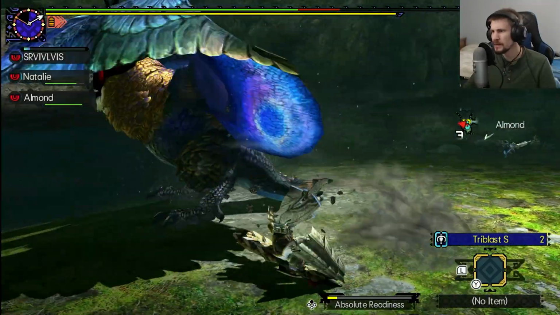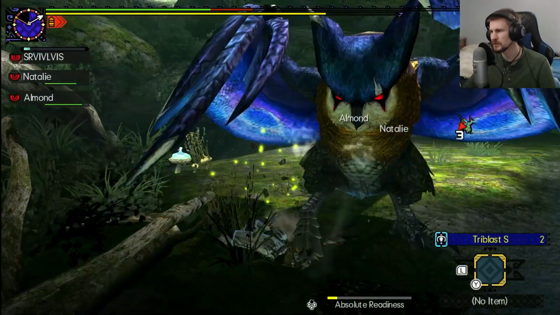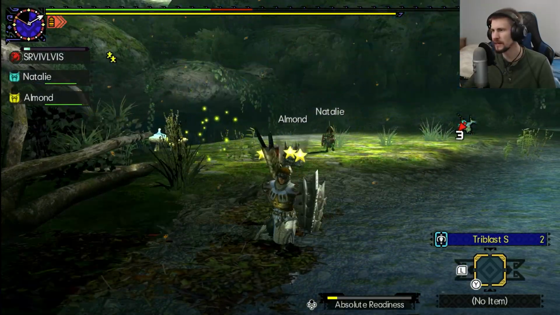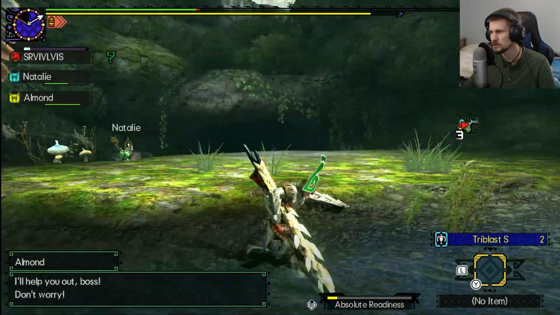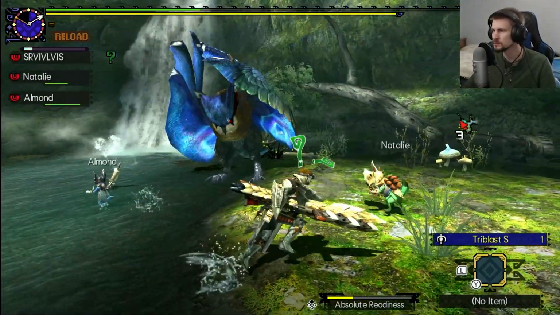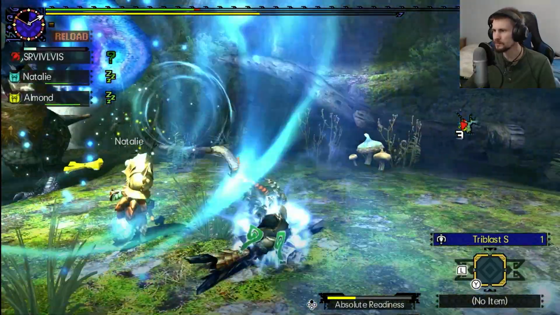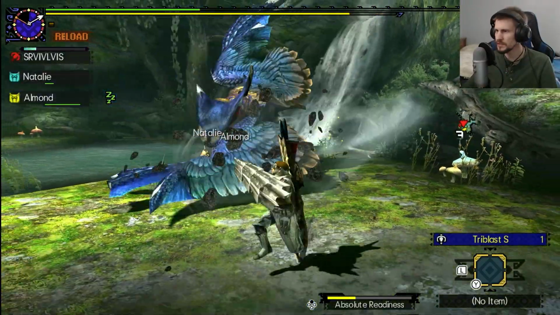But yeah, that's where I like Absolute Readiness. It's just nice, quick, get out of jail if you need it. Although, truth be told, I probably should be relying more on just the native evade thing. And we'll just use that. There we go, snapped out of that.